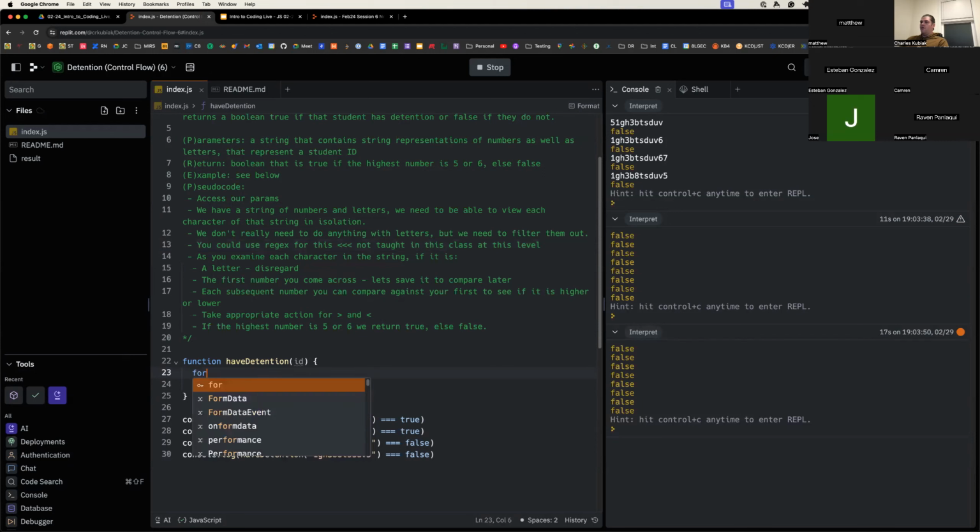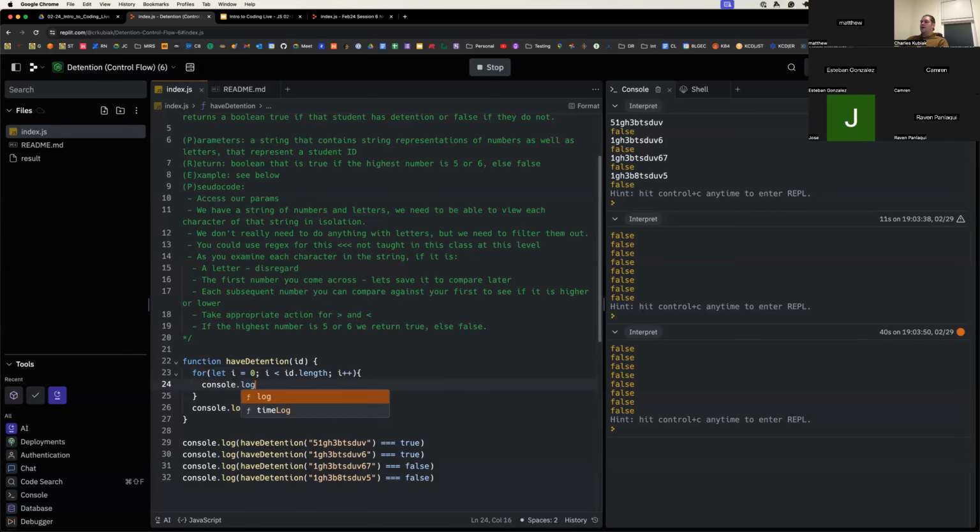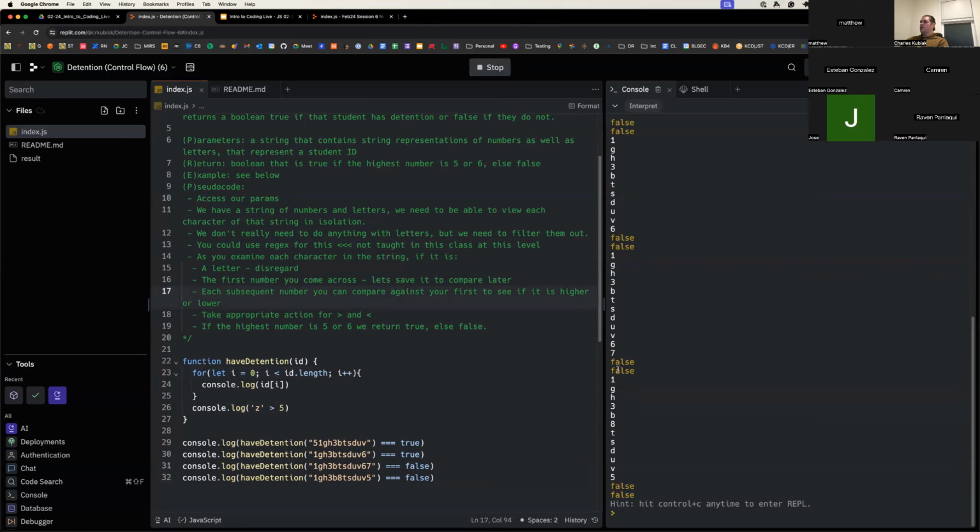Remember, we could do for let i equal 0, i less than ID.length, and then i plus plus, and then console.log ID box i. When I do this, I've got each of the individual characters.